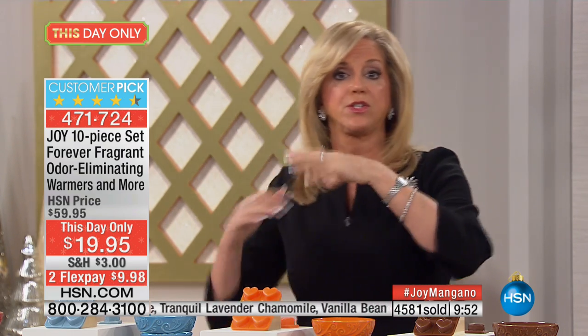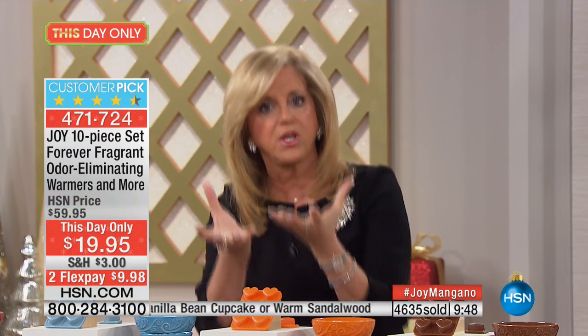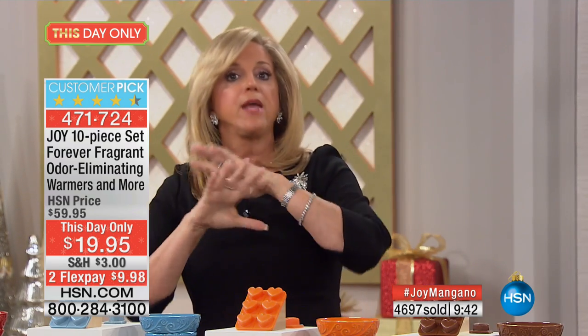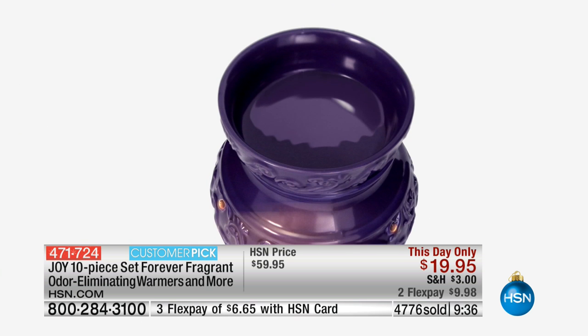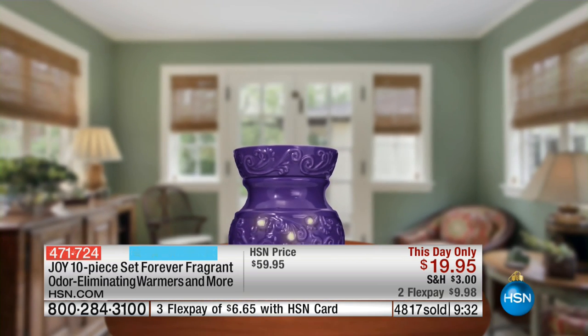These wax melts are going to be amazing. They're like taking the sticks and putting them on overdrive. The sticks work all the time, as this does, but within 5 minutes it literally almost takes wings, the wax melt. It has wings and follows the air in your home. My home is three stories, and I can put this on in the kitchen on the first floor, and in 15 minutes you could go up to the third floor and know that there's a subtle, beautiful scent.